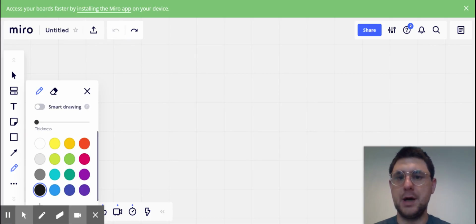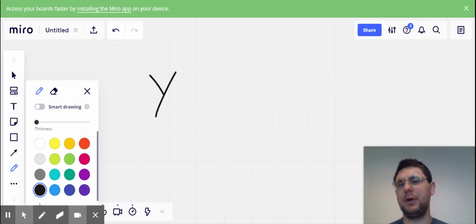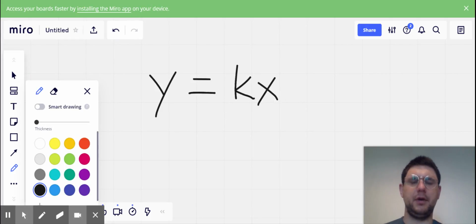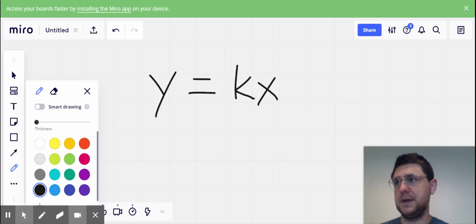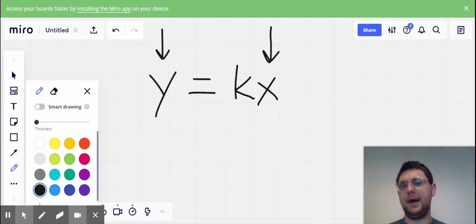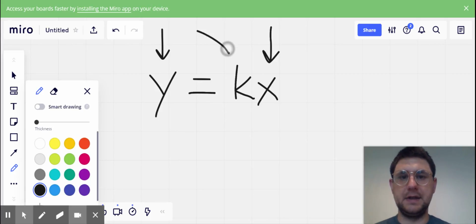Okay, so we're going to say y is the amount of distance run, and we're going to have to find k. Remember, we're basing this off of the y equals k times x framework. We haven't seen this in a while, but this is the situation where it's used. So this is one of our axes, and this is the other one. And this right here, k, is the constant of proportionality. So we have to find that first by dividing.